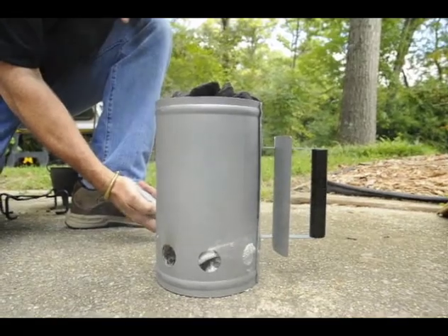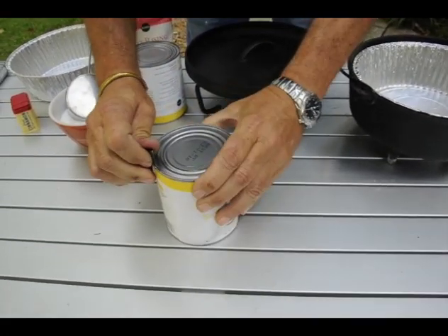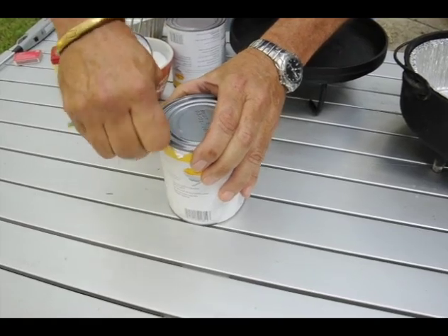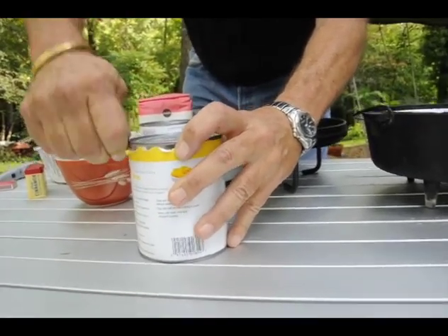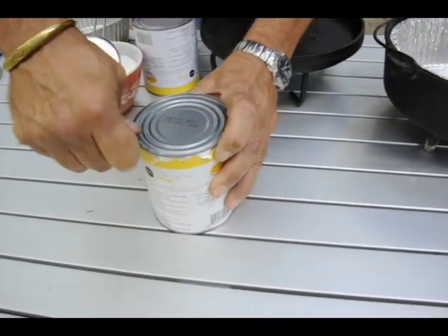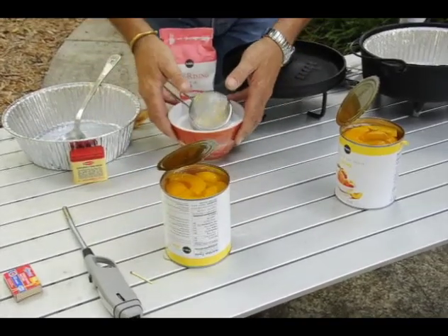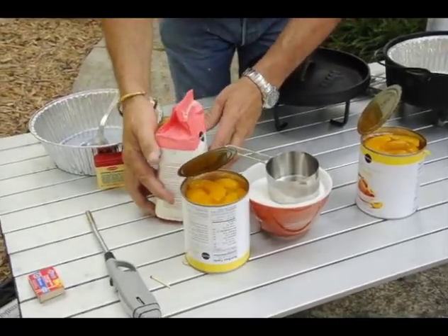You're always fighting wind when you're out camping. We're going to open two cans of peaches. The ones I like are hard to find — peach pieces in heavy syrup — but most of the time you'll end up getting sliced peaches in heavy syrup. That syrup is what you're going to cook in; it's the only liquid we're going to put in this pot. This is a really simple recipe: one number-nine can of peaches in heavy syrup, one cup of sugar, and one cup of self-rising flour.